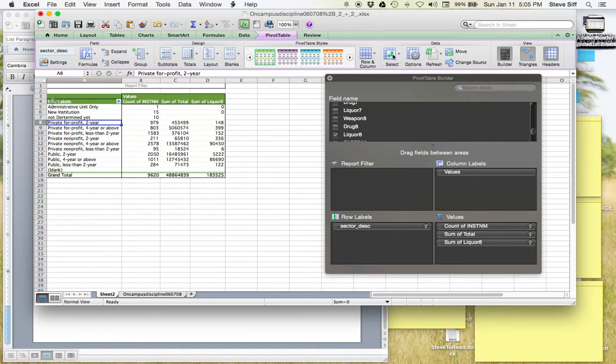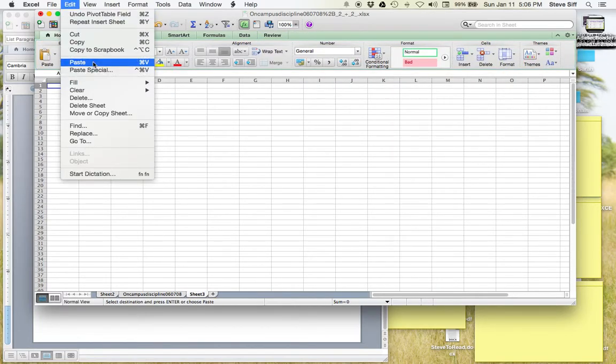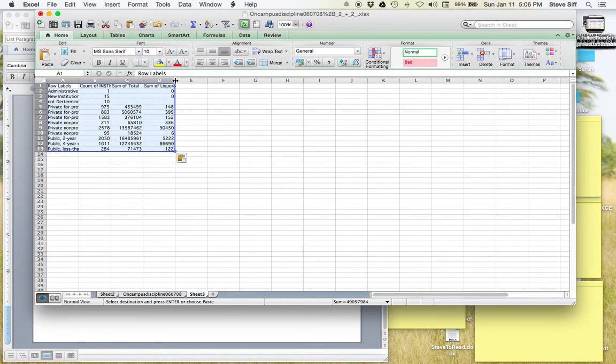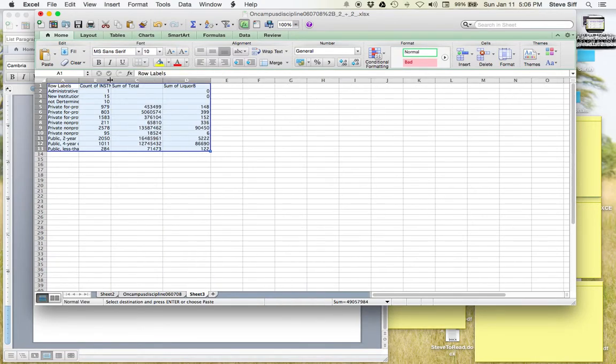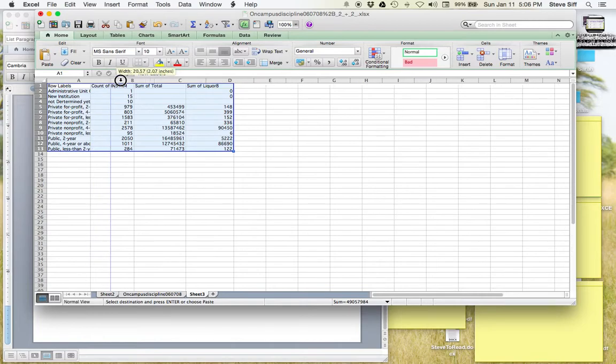Now the next thing that I'm going to do is this pivot table is cool, but for the next step I want something where we can actually edit and do a little math on, do a little relabeling. I'm just going to copy the data that we want. Control C. Edit, paste special, values. So that was copy, edit, paste special values. And this gives us this nice table which doesn't have any of that green stuff, doesn't have any of that formatting, and where we can kind of change names and stuff, which is important now.